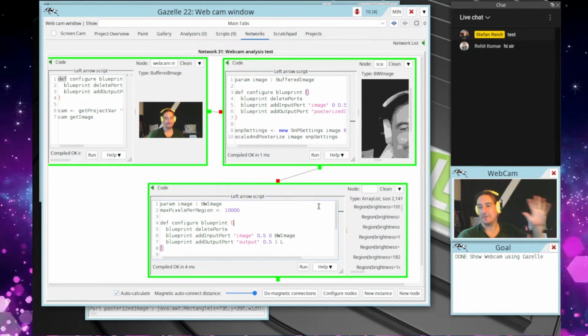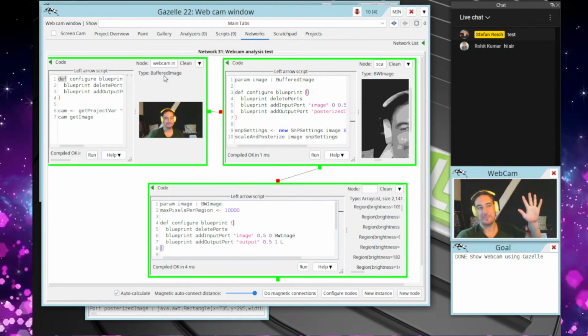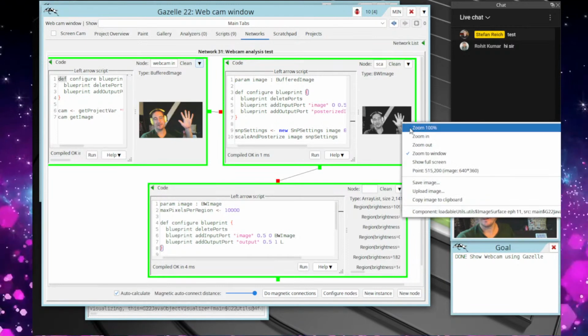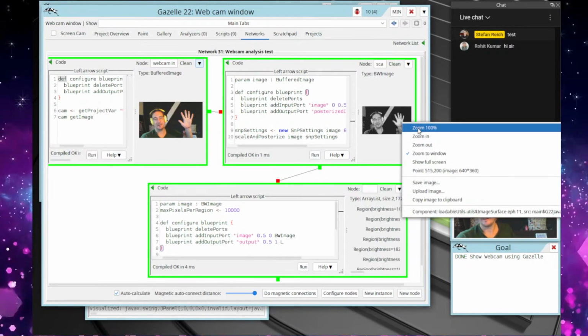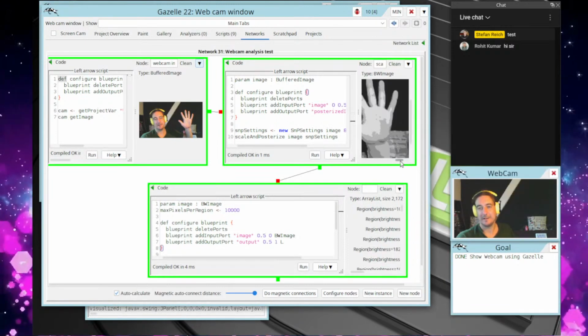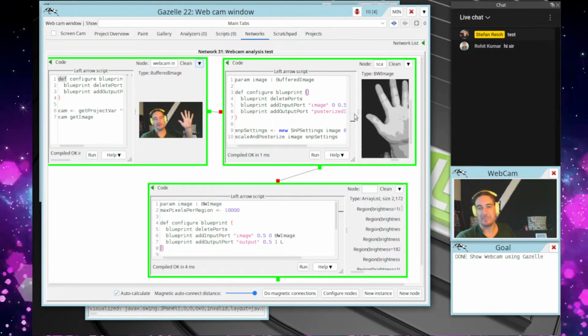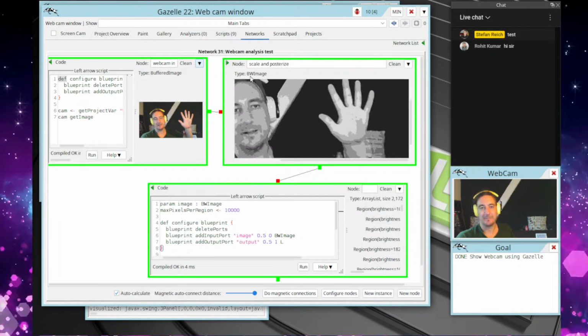I was thinking counting fingers is a very nice exercise. Let's do that. Wait, if I have here. I mean, that's pretty easy to analyze, right?